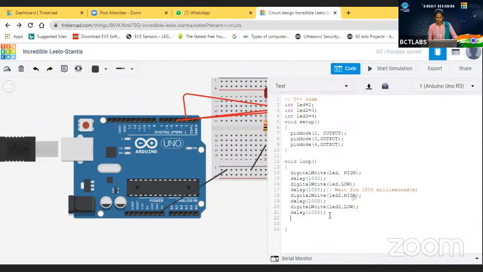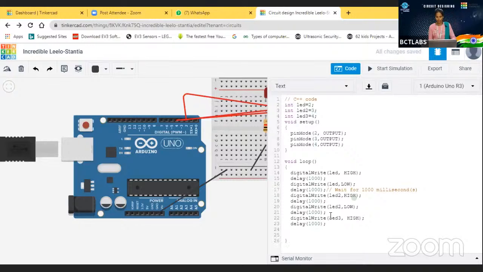The same command, that is digital write, LED 3, high, delay 1000, that is for 1 second.